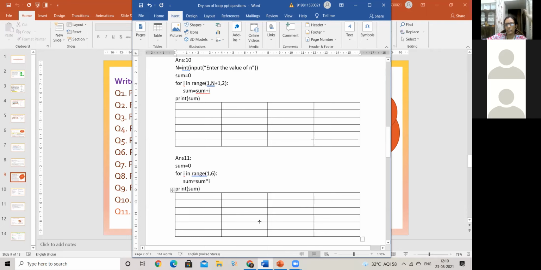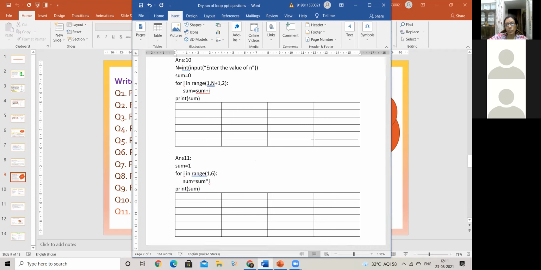Now tell me the mistake in the code. There is something wrong in the code. I generate 1 and I then do 0 into 1. 0 into 1 is 0. I generate 2 and then I do 0 into 2. It's a 0. I generate 3. In the first line, sum would be equal to 1. Excellent.